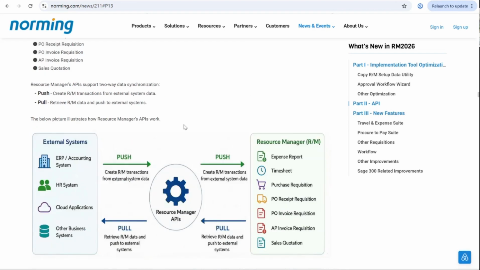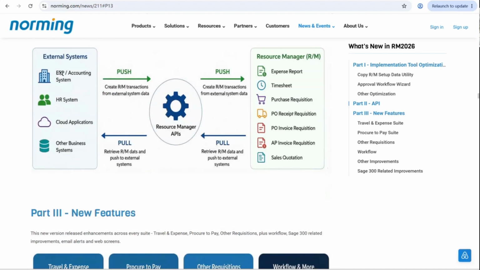We have one called push. Push means the external system pushes their data into resource manager. We also provide a pull data synchronization, which means you can grab data from resource manager and push to external systems.